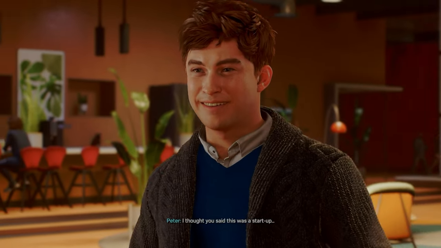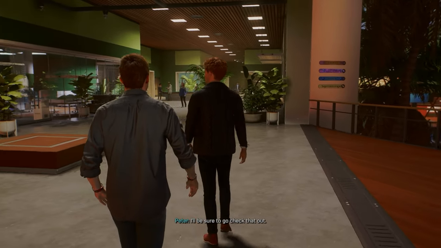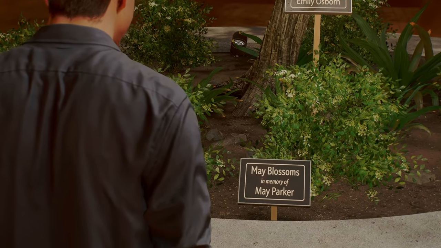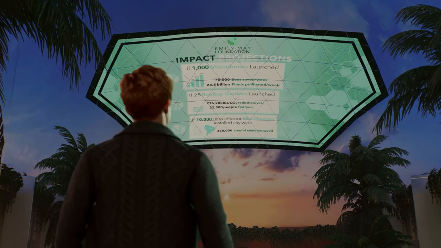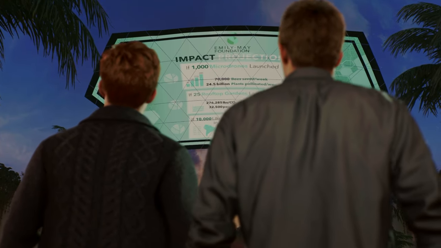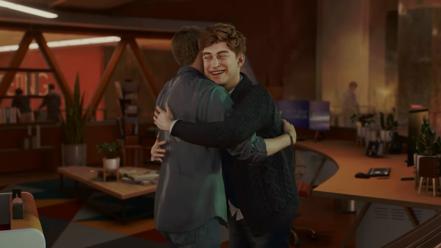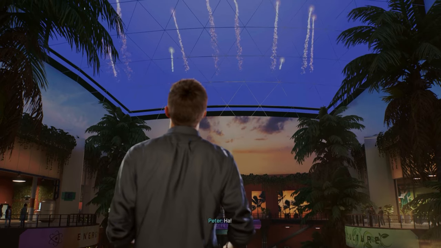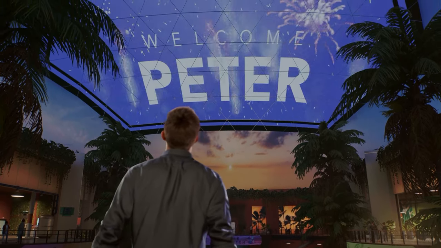We then catch up with Harry, who has started a new million-dollar startup called the Emily May Foundation. Inspired by Aunt May and Harry's mum Emily, this company has the goal of healing the world through science and conservation. And to top it off, Harry offers Pete a job of being the co-CEO of the company, which is definitely one way to solve his whole unemployment problem.